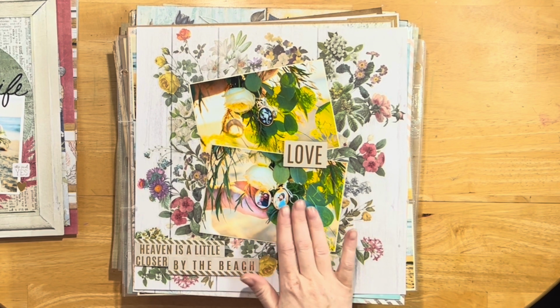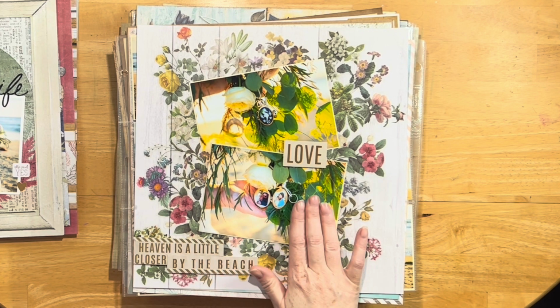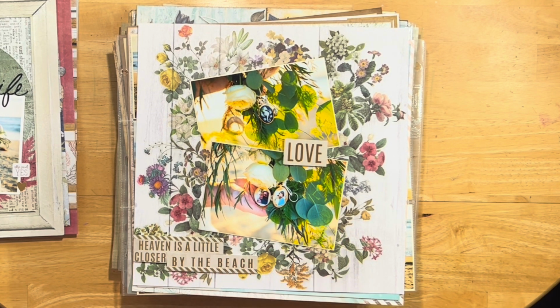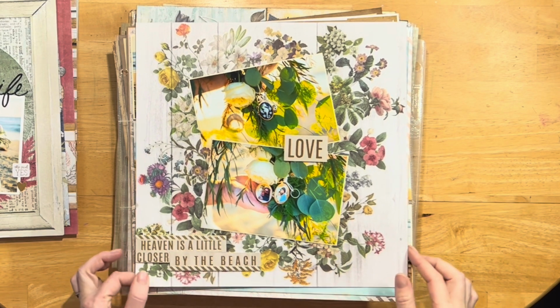I have the two very special people with me when I was little that have passed away, and then this ring belonged to my husband's mother who passed away. And so this one says heaven is a little closer by the beach. And so I really like this layout for its simplicity, and it just has a lot of meaning to it.